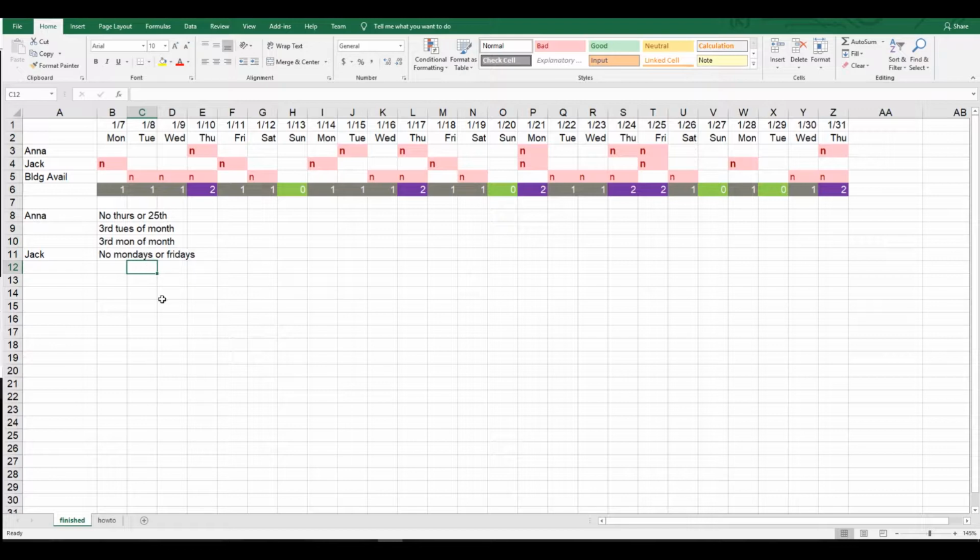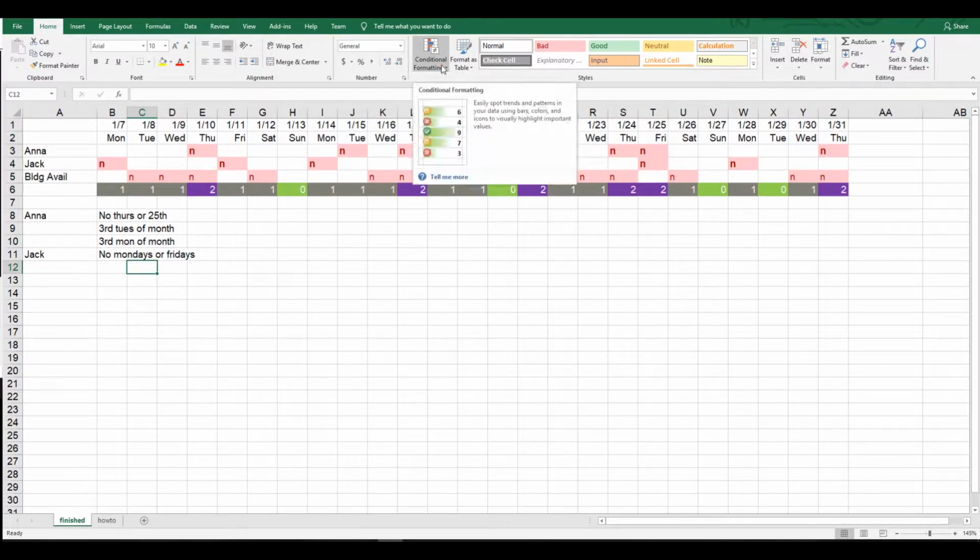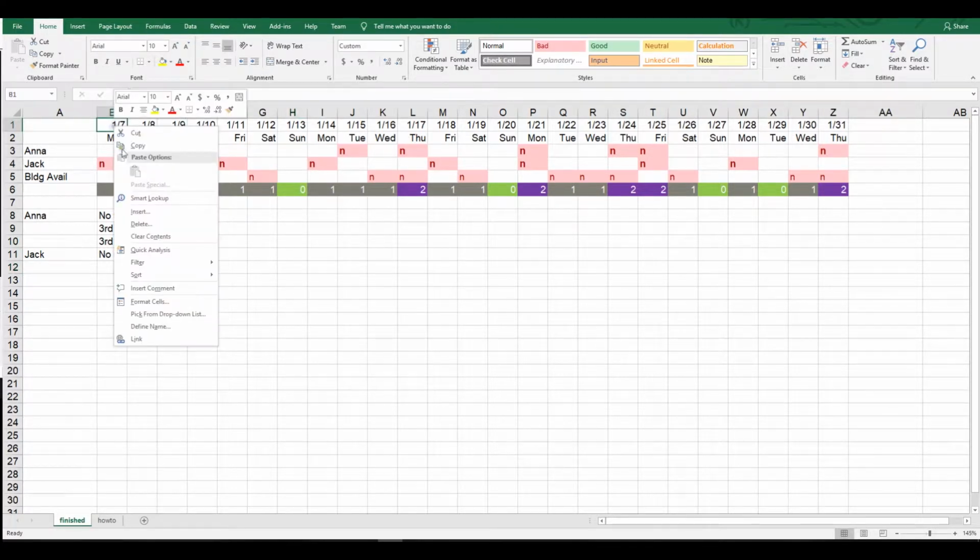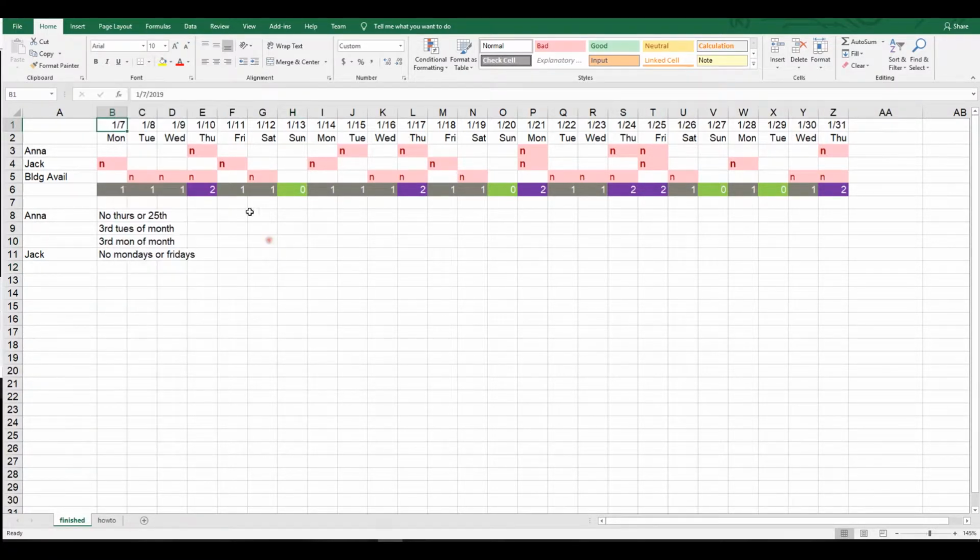So this is what the final product looks like. We're going to be using conditional formatting right here in this menu, and we're going to be using the format options or the format cells to arrive at something that looks like this. We'll also be using equations such as adding 1 to an equation formula, and then conditional formatting for whether they're available or not. In these cells here, we're going to load in when they are not available. Then we're going to use the equation countif for these ones. So let's go ahead and build it out and see what it looks like.